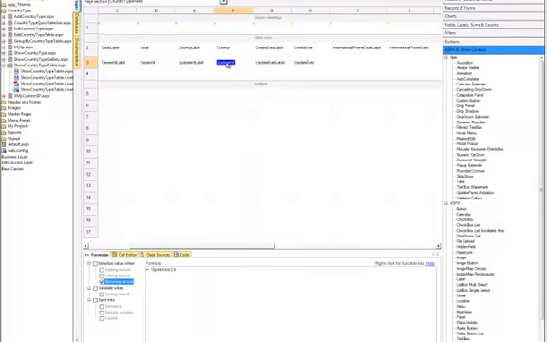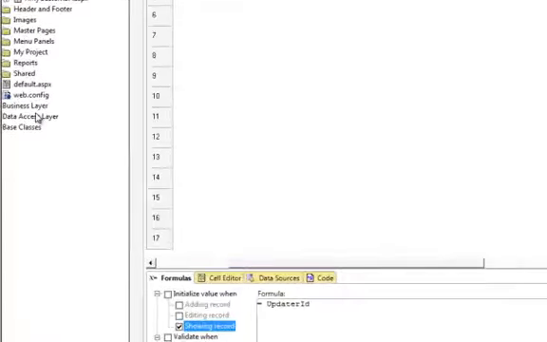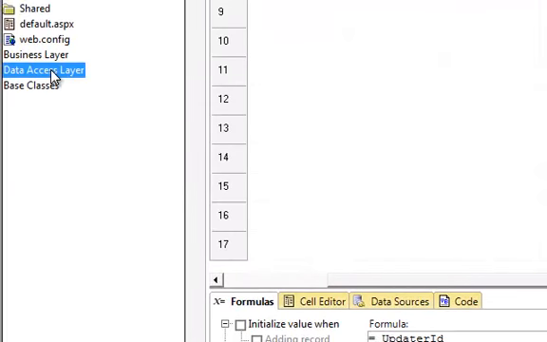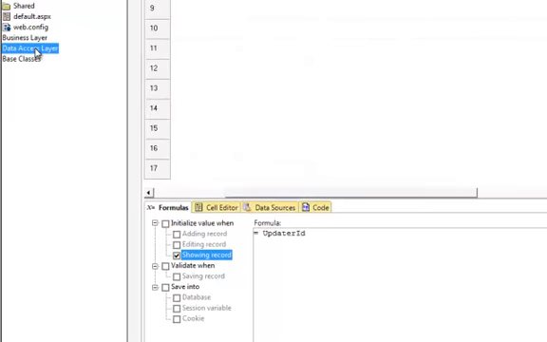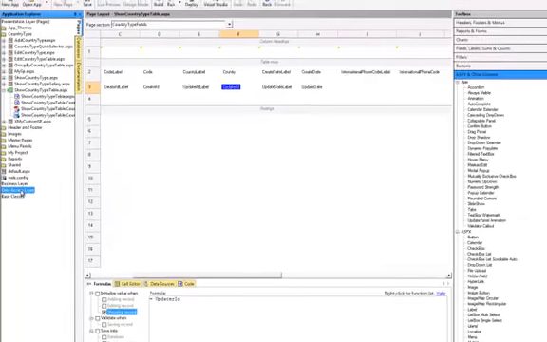We want to take that one step beyond and talk about the business layer and the data access layer, where information is stored regarding the database. That is shared information. If we've got the country used on many pages and we had a formula only on that page, then the formula would only work on that page. By moving that formula into the data access layer, it is shared across all pages that use country type. So it saves us having to repeat the same thing on every page. We just do it once in the data access layer.